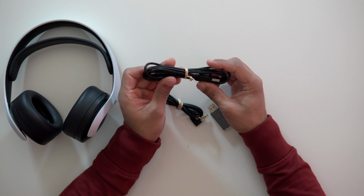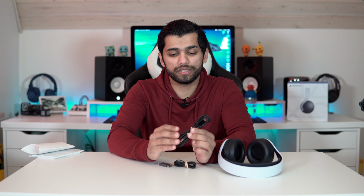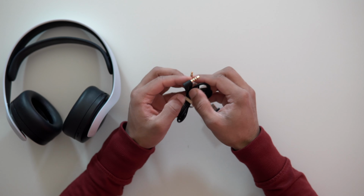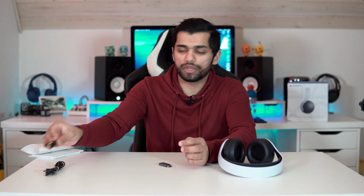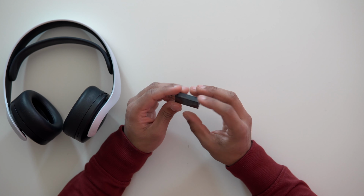So first of all, we've got a Type A to Type C charging cable. It would have been nice if they had a C to C, because the PlayStation 5 does have a C port, so it would have been really nice, but it's still a good cable. And then you have your little aux cable here. Very simple aux cable here. As you can see, 3.5mm to 3.5. This one doesn't seem to have any controls here, but the headset itself does have all the controls. And then we've got the dongle to connect it up wirelessly, so this will just plug onto the back of the PlayStation and you should be good to go.